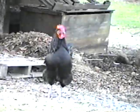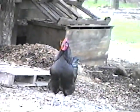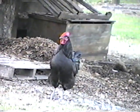Hey, there's a compost chicken. Hey, that was one of the barred rocks. New ones. That was a baby this summer. Little one. They're pretty big now. Here's one of the new roosters looking at me. Another one of the roosters back there. But the white rooster still is the king, and he chases these other guys. He don't let them get to the hens as much. They got to sneak around. He gives them a what for.